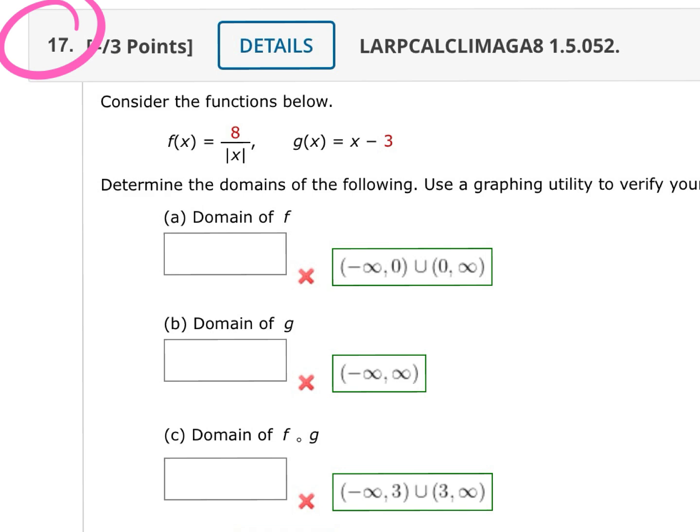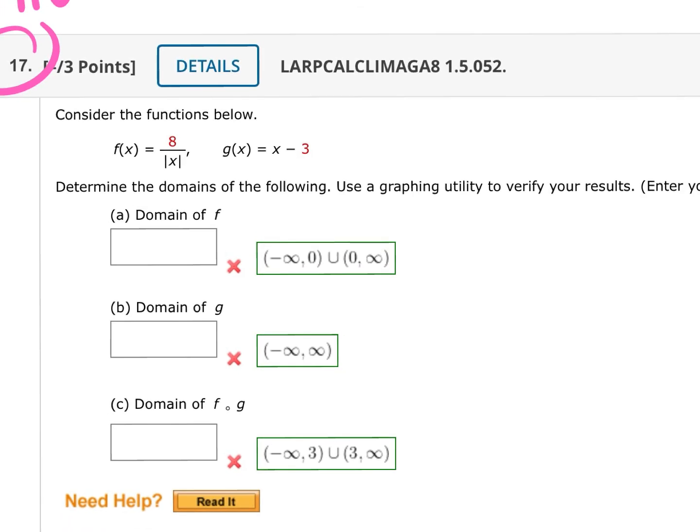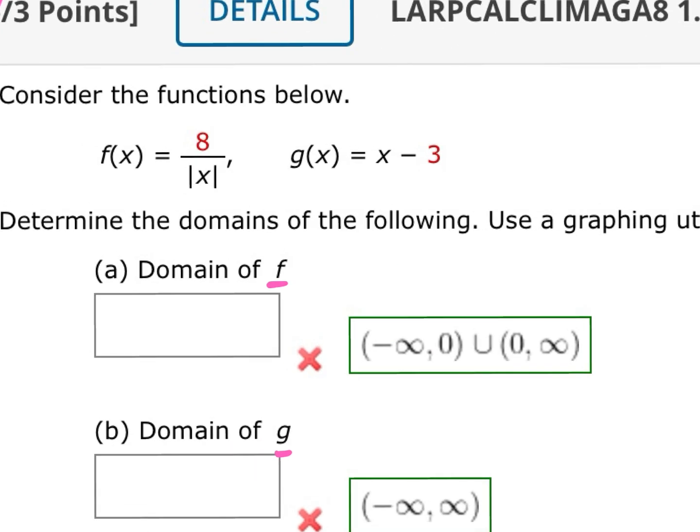So when we are finding the domain, here it's a combination function, but each step asks for something different. So first let's find the domain of f, then the domain of g. So for f, we have fractions. What can I not have in a fraction? Zero in the denominator. Our denominator cannot be equal to 0. So we would just solve the denominator for 0. Here, there's not really any solving. It's just x does not equal 0.